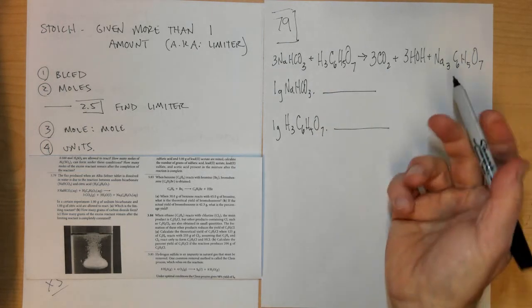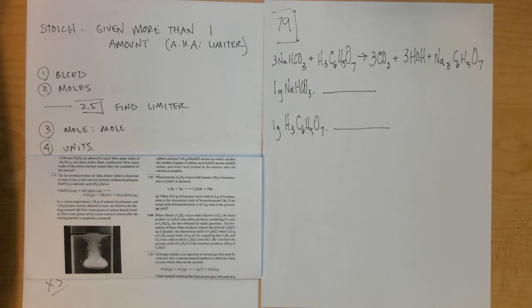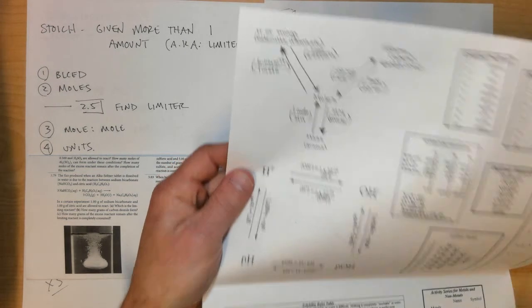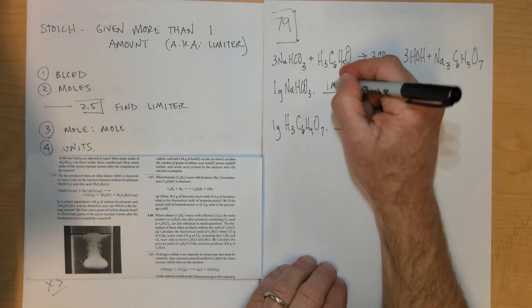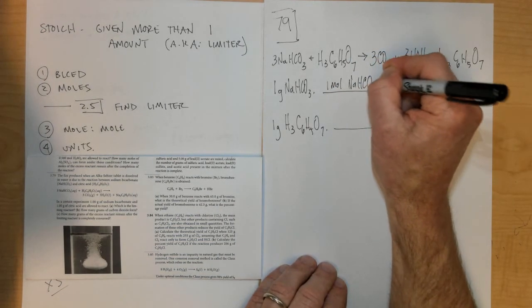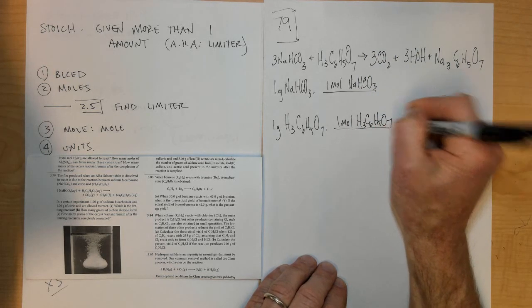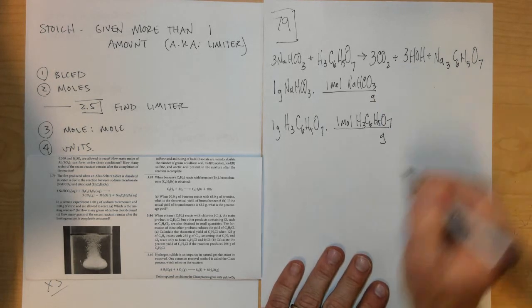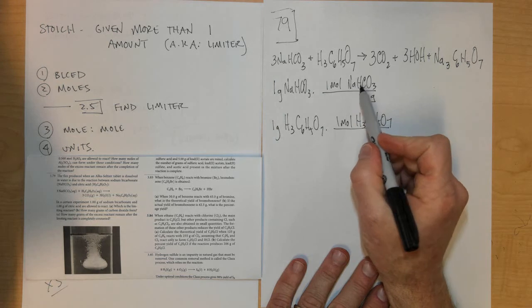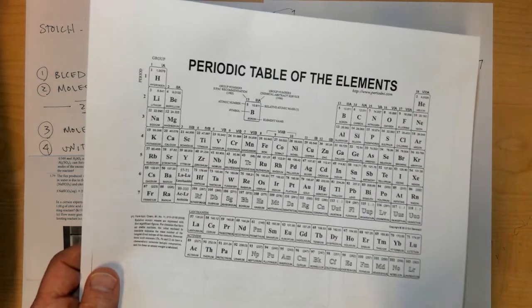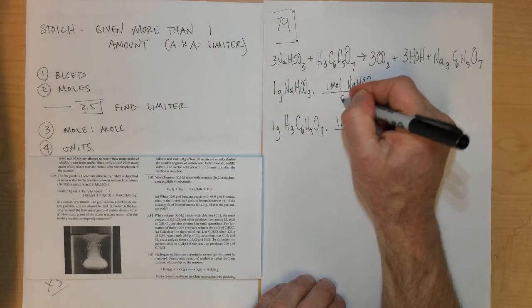Since we're going from grams to moles, you'll have to look on your periodic table. And on your periodic table, you're going to have to look up how to convert from grams to moles again. So from grams to moles, 1 mole goes on the top, the molar mass goes on the bottom. So we'll put 1 mole of this NaHCO3 on the top, 1 mole of the H3C6H5O7 on the bottom, grams down here, grams down here. I got to add up 1 Na, an H, a C, and 3 O's on the periodic table. That's a lot to add up on here, so I'm going to do that for you. Turns out to be 84 grams.